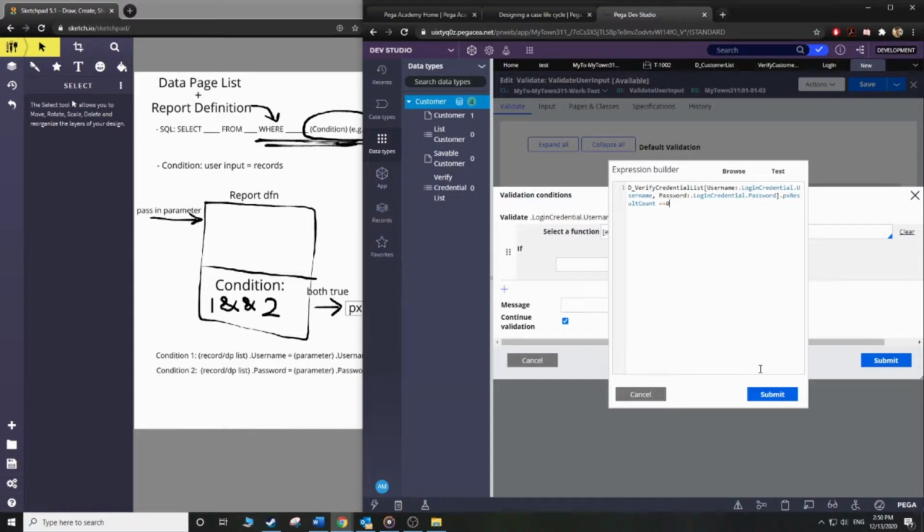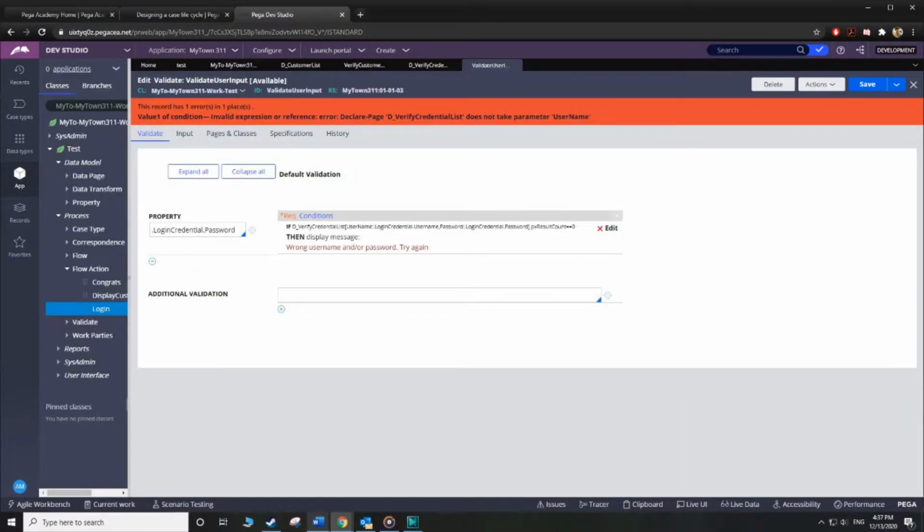And there's one more thing I wanted to mention is the property name. It has to be exactly the same. Otherwise, you will run into this issue. PEGA will say, I don't recognize the user name with a capital N. So if you have an error looks like this, double check with your property name and see if you can figure out if it's an uppercase or lowercase.